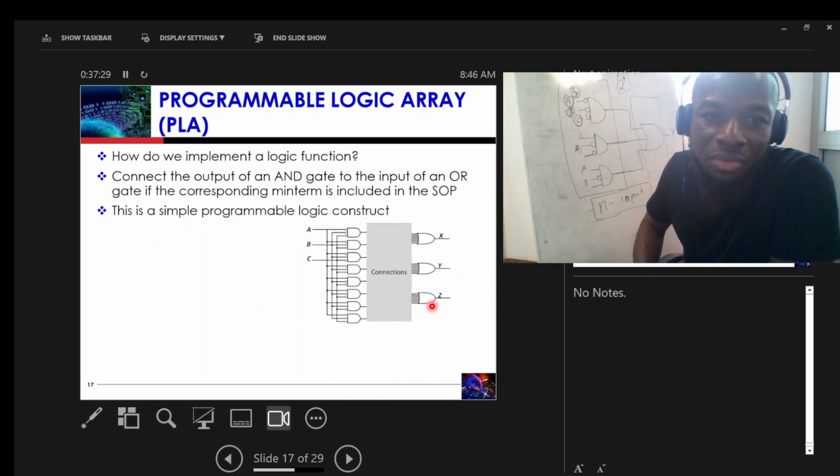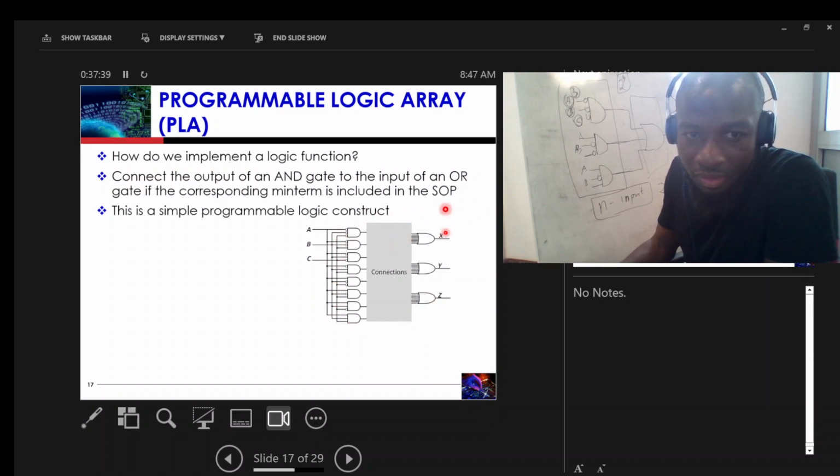Now, how do we implement any function using the PLA? In the PLA shown in this diagram, we have the inputs that are connected to all the AND gates, and the outputs of the AND gates are all connected to the OR gates, and then we have the outputs of the OR gates coming out.